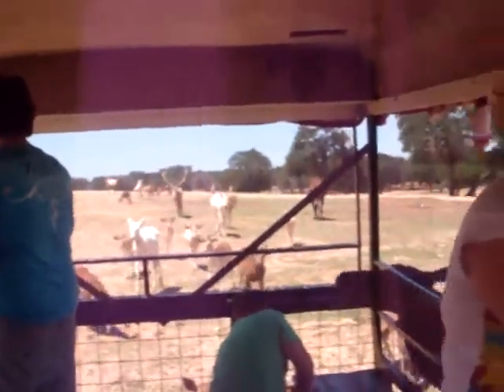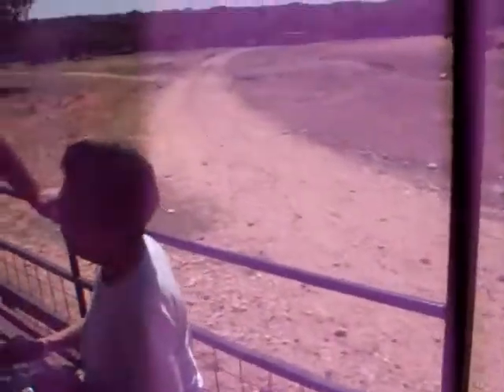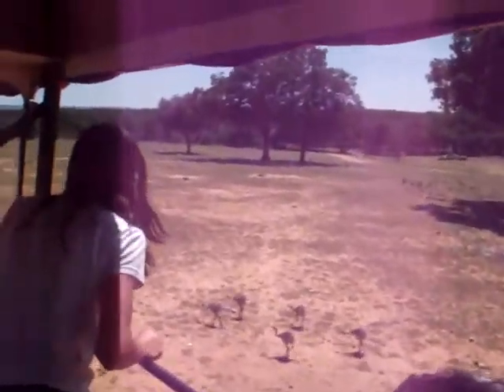We have some new additions to the zoo I'd like to introduce you to — some new additions to the rear bird family. There are some smaller gray birds over here to the right. If you want to feed the little ones, pop it out away from the trailer so they don't get up underneath us. We have white and gray rhea, native to South America. Much like the emu, it is actually the male bird that will sit on the nest, hatch the eggs, and raise the young. The biggest difference: a male emu will sit on only 3 to 7 eggs, while a male rhea bird will sit on 33 to 37 in the same nest.